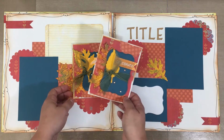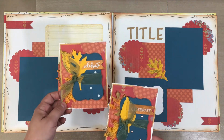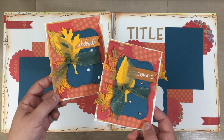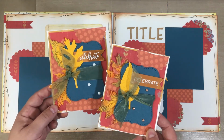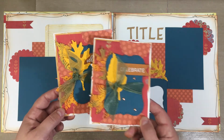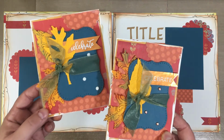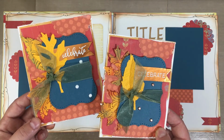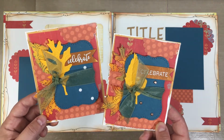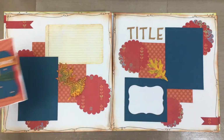We're going to be making 2 cards and 2 scrapbook pages with this kit. Here is the end result from the contents of the orange polka dot kit. And you can see the orange polka dot paper. Aren't they nice? So nice, perfect for fall, really lots of different occasions. So those are the 2 cards with the orange polka dot kit.